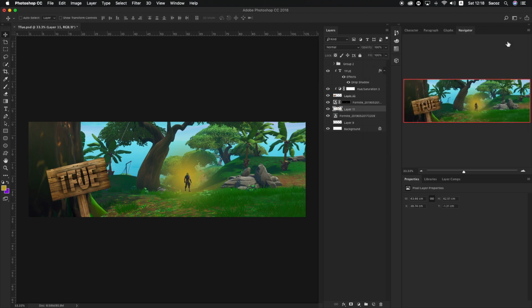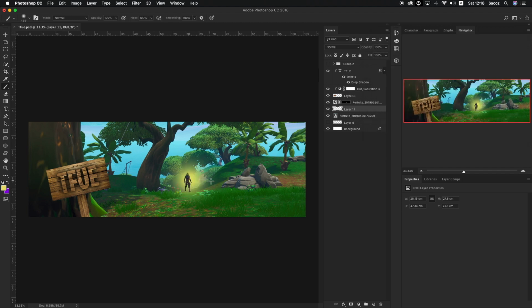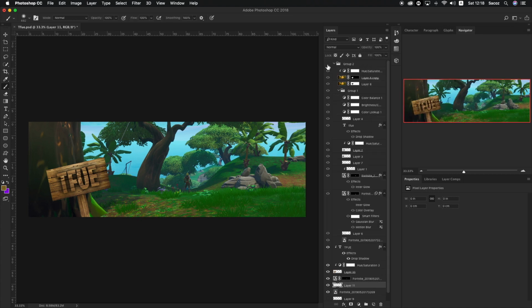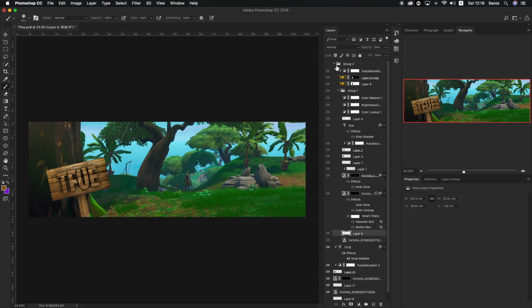Not that color, I'm very sorry. Like a goldish kind of color. Like that. Right over there. Added this light. Wait, dude, I can't find the color. Hold on a second. Give me 1 second. Right over here.